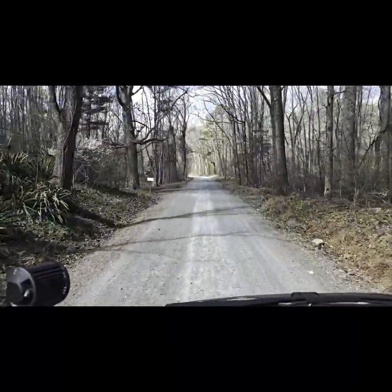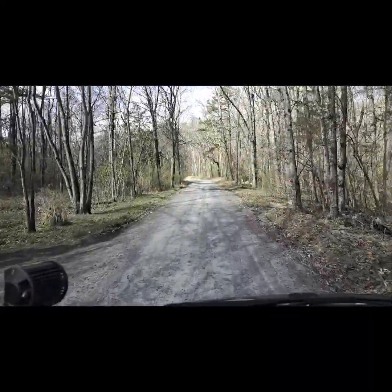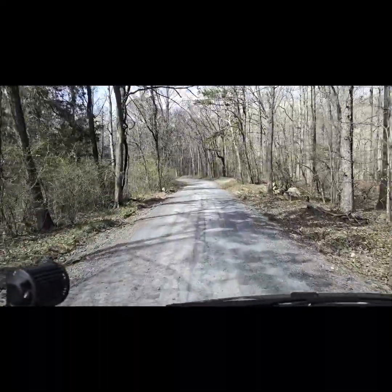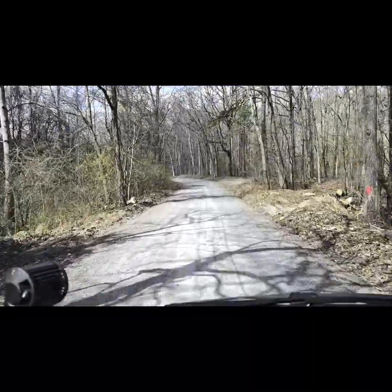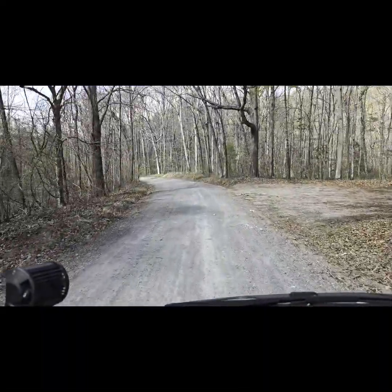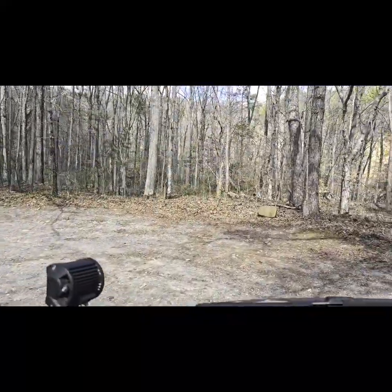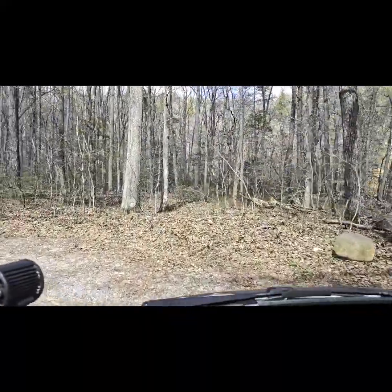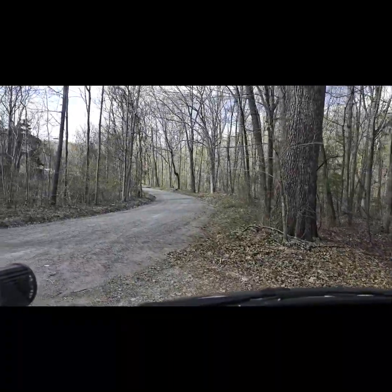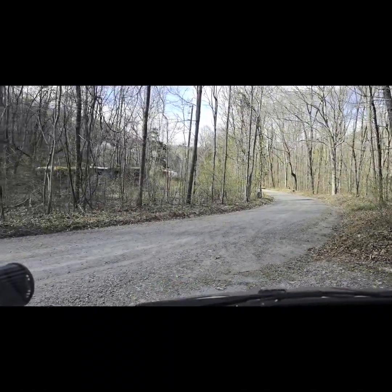Well, we came all the way down. I only saw 2 camp spots. Now there's actual power lines here to a cabin. So we're down. We're in the valley. Here's another camp spot right here. This doesn't look too bad. Yeah, this doesn't look bad at all. But I don't know if I want to stay. Oh, we're right in the middle of a neighborhood. Yeah, I don't want to stay here. All right, so maybe we can go back up to one of those other campsites.